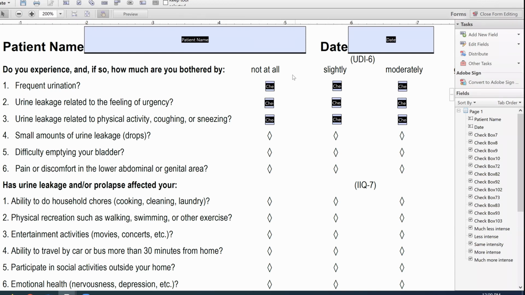But in principle, just keep in mind to use the auto edit field and put in all the fields as much as you can. As you add checkboxes and such, it's much easier, in my opinion, to just copy and paste as much as you can and then rename it. And then afterwards, just edit it. Just make sure that the name is correct. And then you click where you're supposed to click. That's going to be fine.